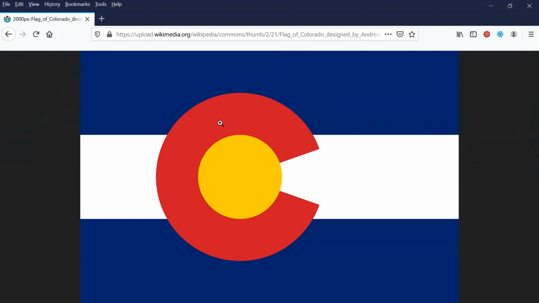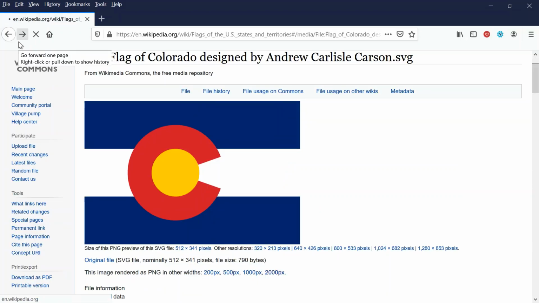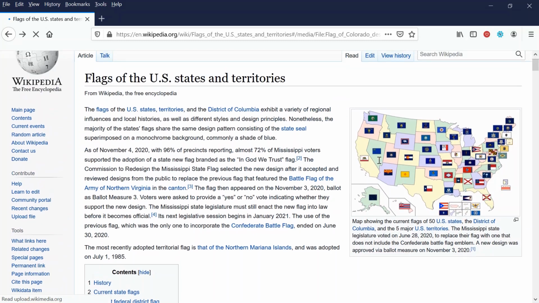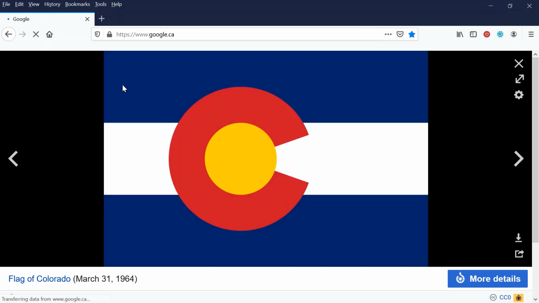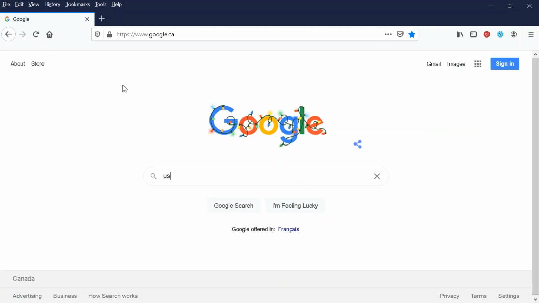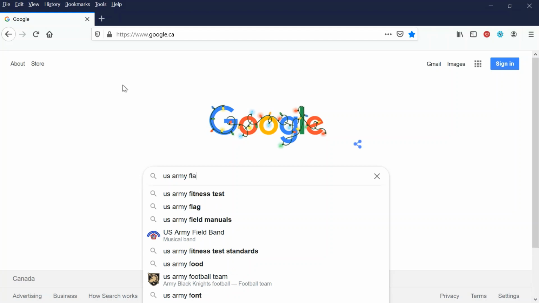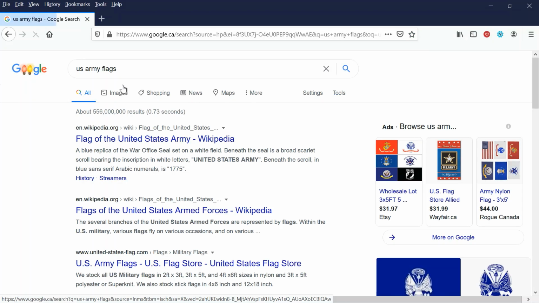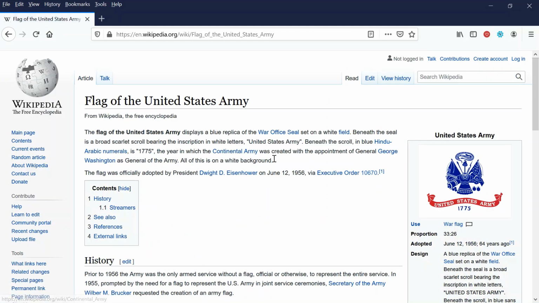So what I would recommend is that you go onto Wikipedia and you find whatever country or region that you're looking for, and you can find, here's 50 ideas because there's 50 states, right? Here's another one that we can use. We can say U.S. Army flags. And I'm just using the United States because most of us know what this is. I happen to be Canadian, but it's pretty straightforward stuff.